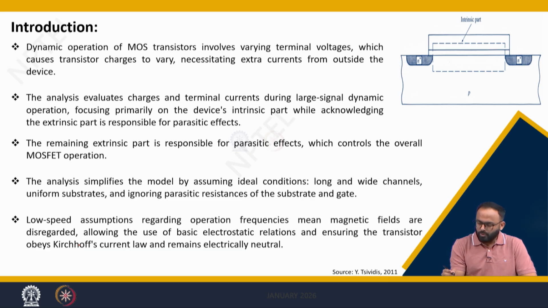Till now, we have only discussed the DC voltages which we are applying in our MOSFET, right. However, what will happen when you put these devices in circuits? When these devices are used in circuits, the terminal voltages will vary. So, in this module, we will discuss what will happen if the terminal voltage varies very slowly. That is what is called quasi-static.